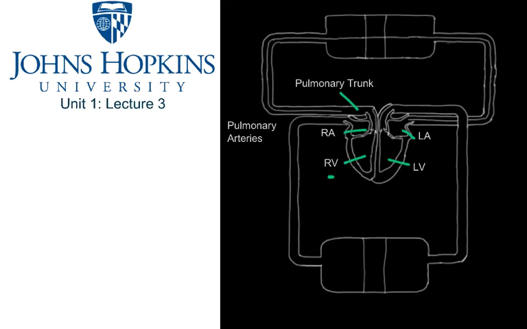And remember, I call them arteries because they're going away from the heart. And there are two arteries, so left and right pulmonary arteries. And that's why you see two things here. So you see one here and you see one here. And those are basically tubes. So it's going from the pulmonary trunk and it's splitting into one of the two tubes. And I'm drawing the left and right lung up top, as you can go ahead and see that.